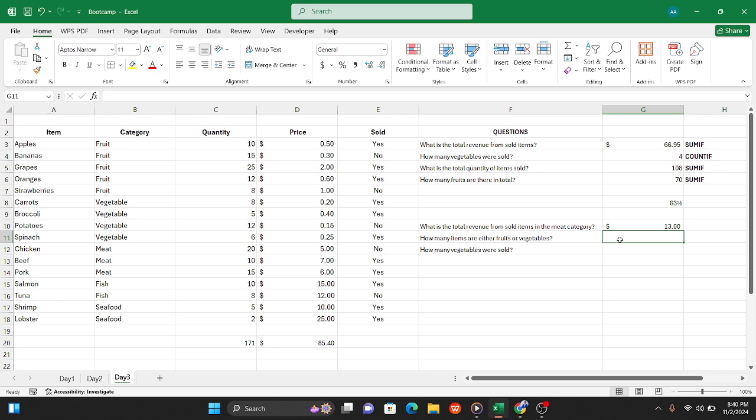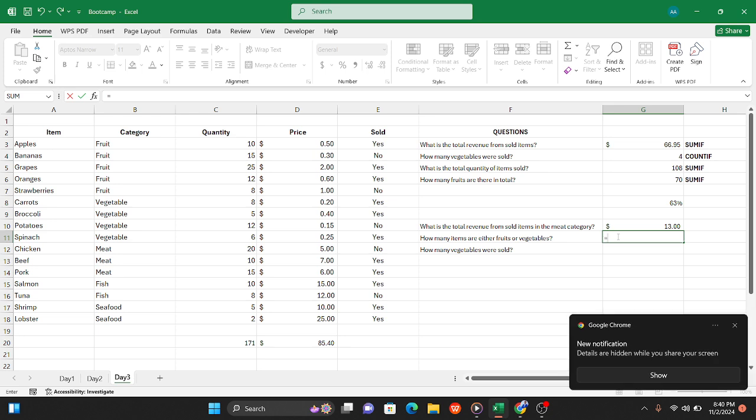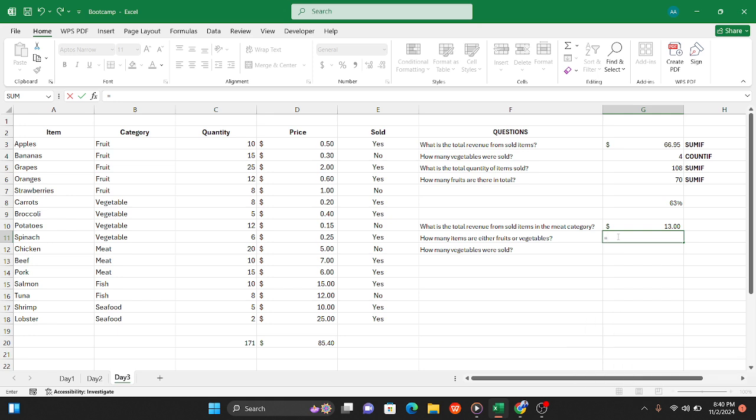So let's see how to be able to calculate this in Excel. Why we are using this formula is because we are having just 18 items here. So it's easy for us to look through it and say our answer factually. But imagine you are having more than 1,000 rows. How do you want to calculate that using your head? So let's have COUNTIF. Now the range. This is the range.